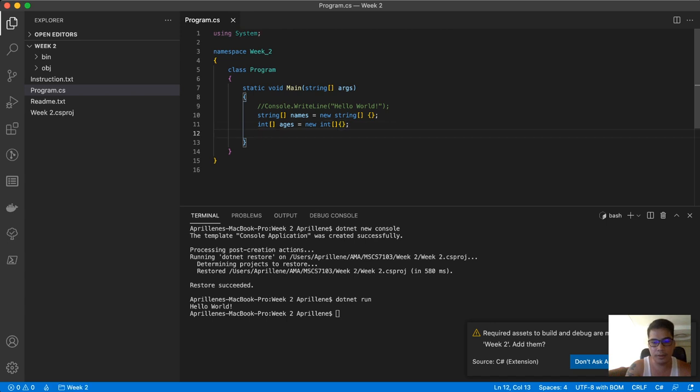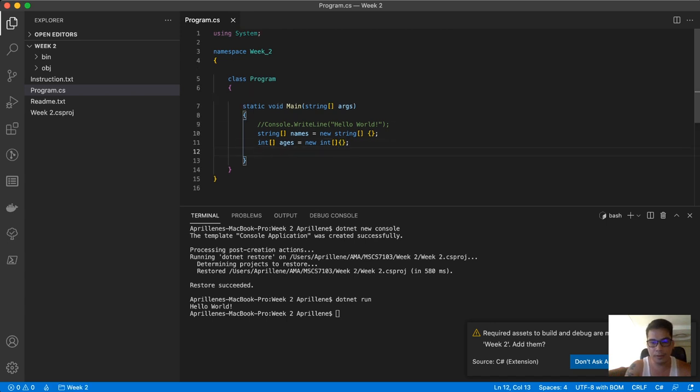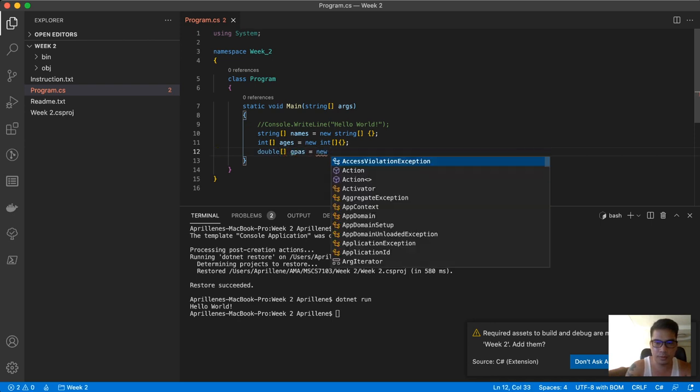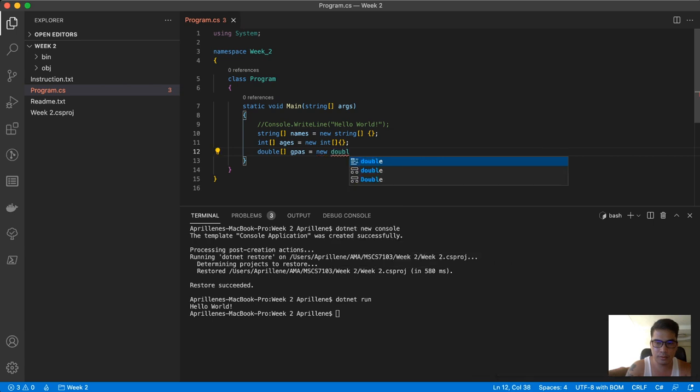Another one is for the GPA. Instead of float, we use double. Okay, double gives us decimal places. So I call GPA a new double array.